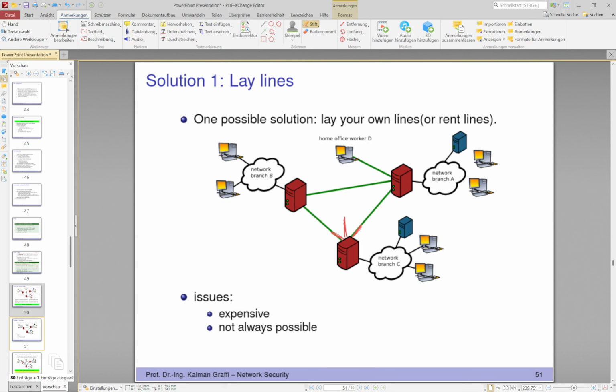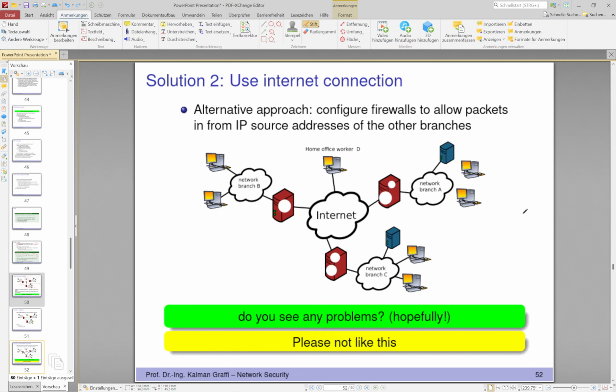If you want to connect to 500 sites, then you would have to physically create this kind of strange topology and have additional networking edges reaching out. That's not feasible. Okay, obvious number one. So what you could do is, can we use the already existing approaches, the available internet connection we already have?